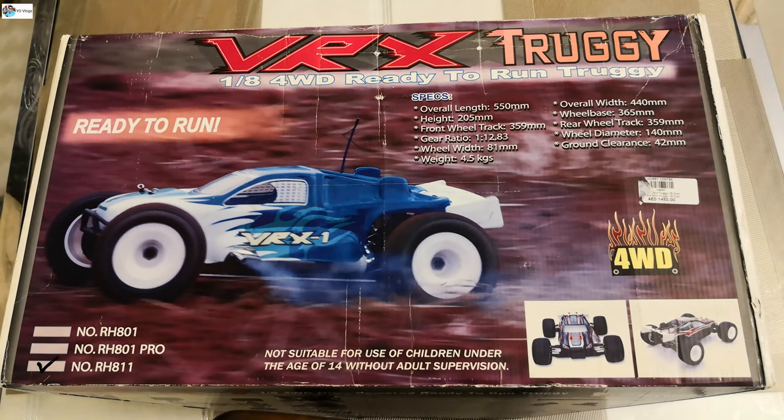Hello YouTube. Today I'm here with another amazing product, and this product is the Vrx Truggy. Yes, this Truggy is a very big, very huge Truggy, and this Truggy is old. Yes, this Truggy is not brand new. I think maybe a 2-3 years old model, but I bought this Truggy from a local hobby store, like a hobby center.